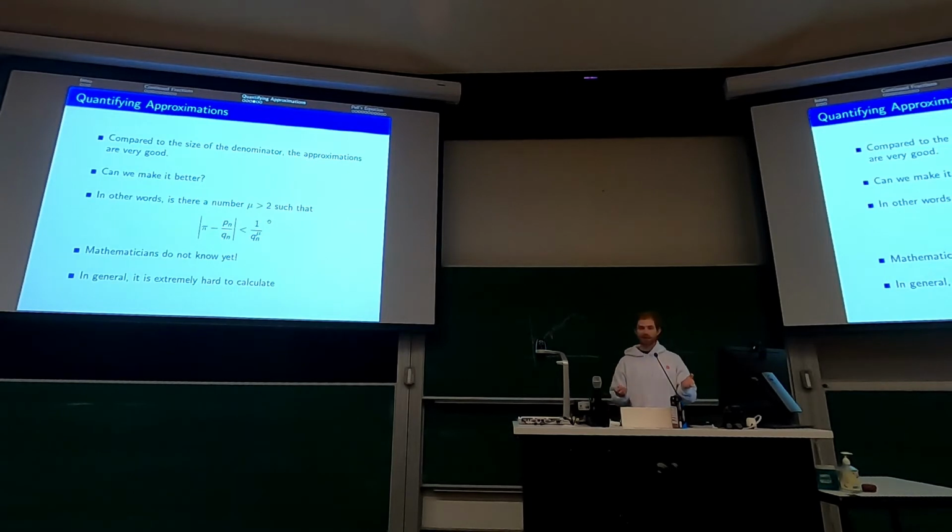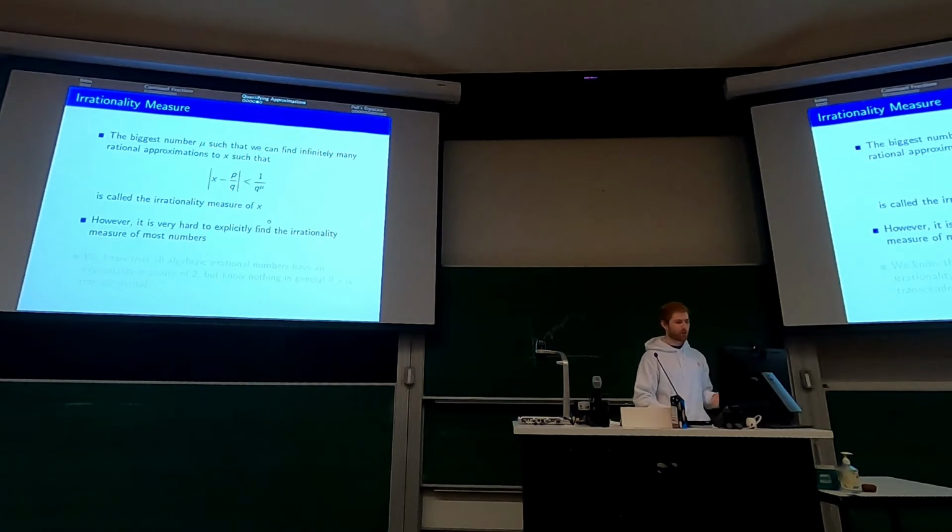I guess we have some bounds, right? If mu were to exist, it'd be less than around 7 or so, but we don't actually know. It could be 3, it could just be 2. We really don't know. And I guess it's showing that these things are in general quite hard to calculate.